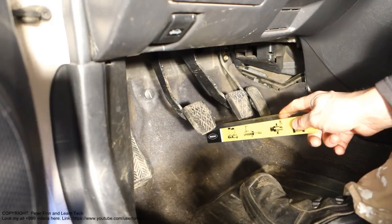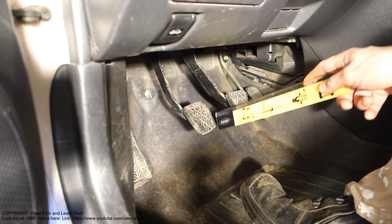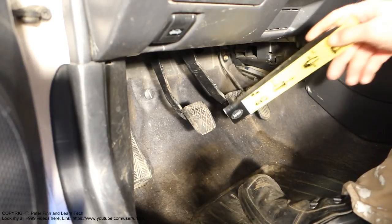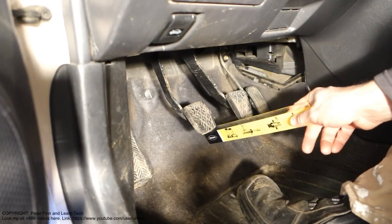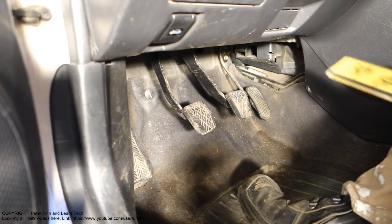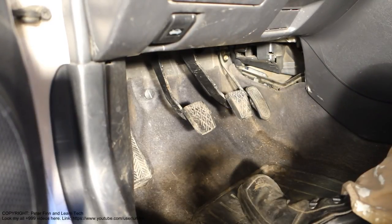in here. It must be at least 5.5 centimeters, but if it goes deeper like 4 centimeters in here, this distance between that area and this plate, the floor plate, it means that we need to service our car.